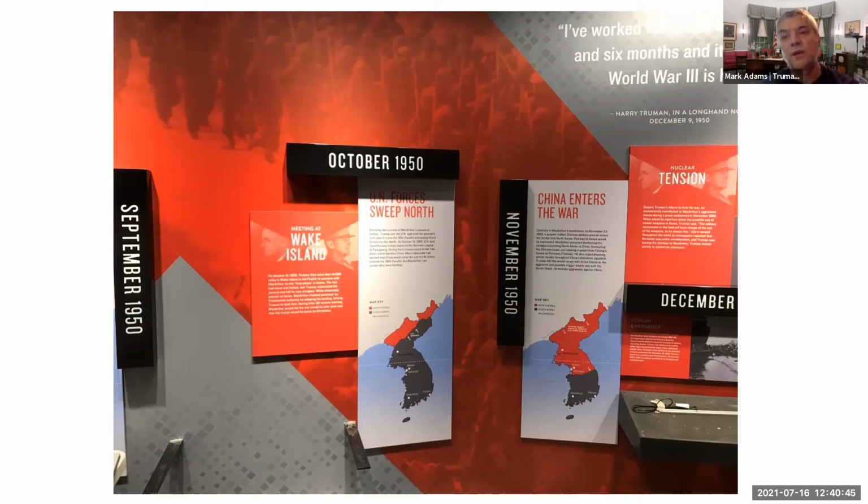There's also some treatment about the medical advancements, both through women and nurses that are at the front, but also the technological advances using helicopters like hospital ships, because in the terrain in Korea, it was very difficult to get armored vehicles to soldiers that were down in the mountains. And so they start to use helicopters in that way. And so we have a triage mat that would have been used to alert the helicopter to an injury. So we have one of those on display in that area.